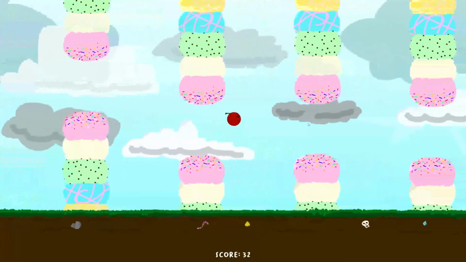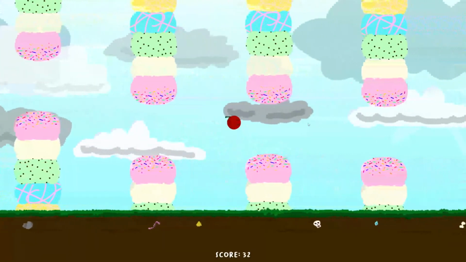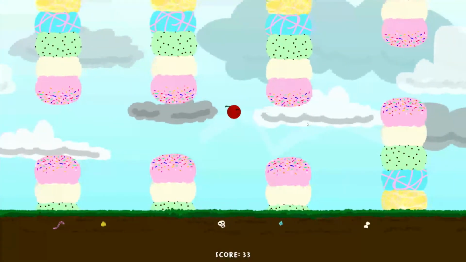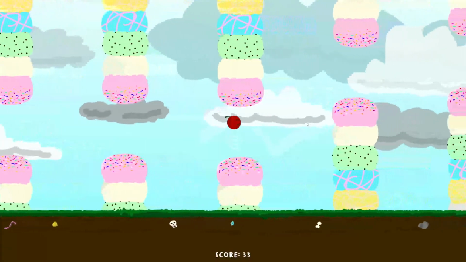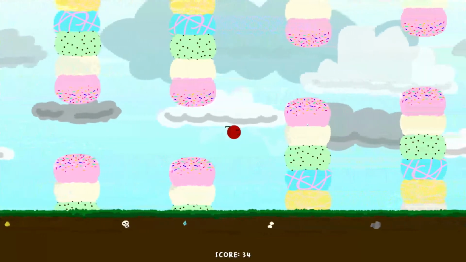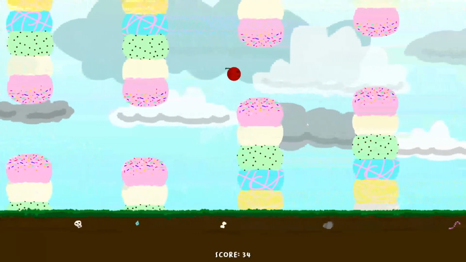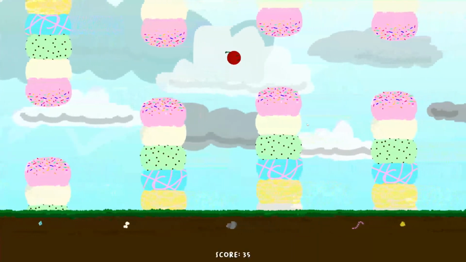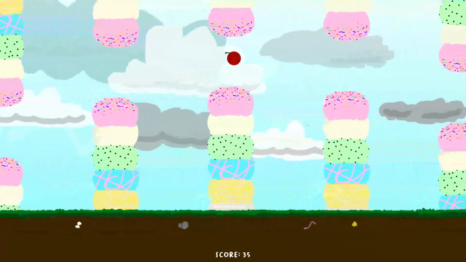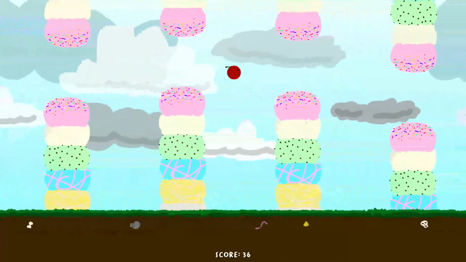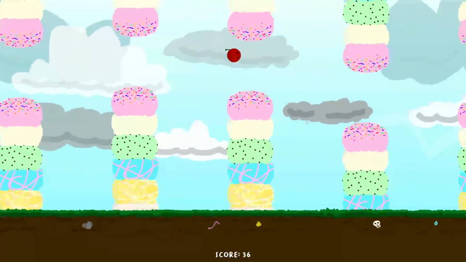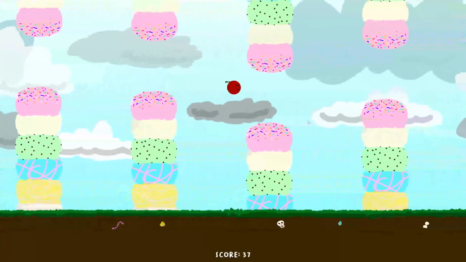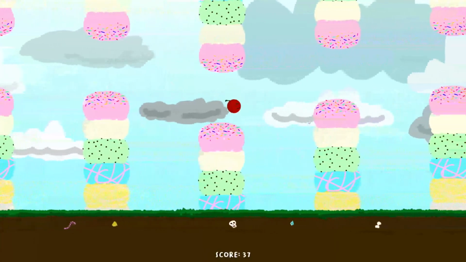Pretty happy with how everything tiles seamlessly. It took me forever to figure out what I was doing wrong. I must have been scaling something, or something was going wrong where the size of the cloud background, I think it was, or maybe it was the ground, was a fraction of a pixel.